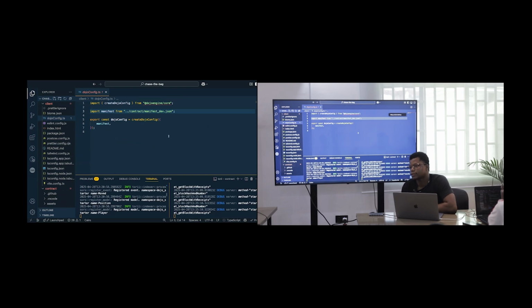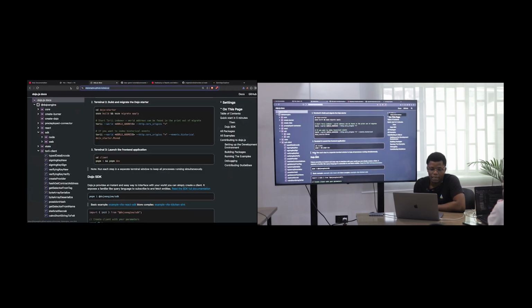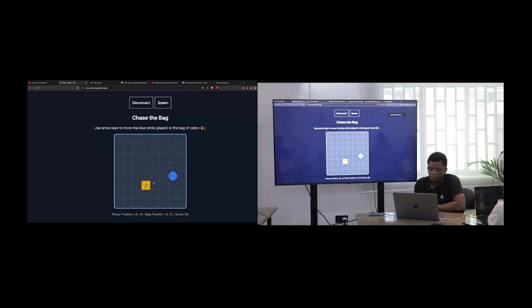Now that is one of the good things about fully on-chain games, right? There's no database here. All of our data is being indexed in Torii. So whatever happens, all of these things you are seeing here, we are not reading any data from a database or something like that, right? We don't have any indexer we built ourselves. All of this is being powered by Torii. So Torii indexes all the data in your world and makes it available for you.